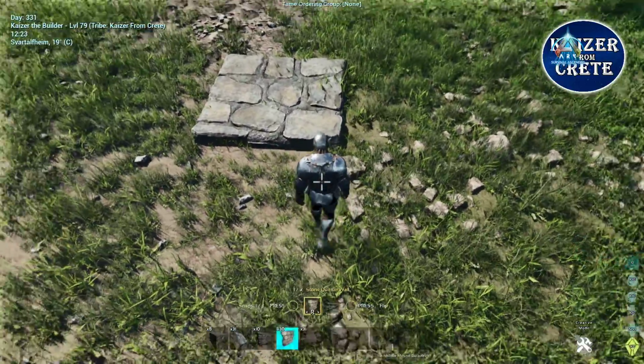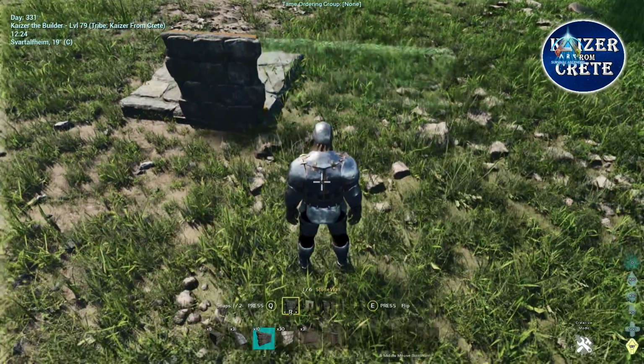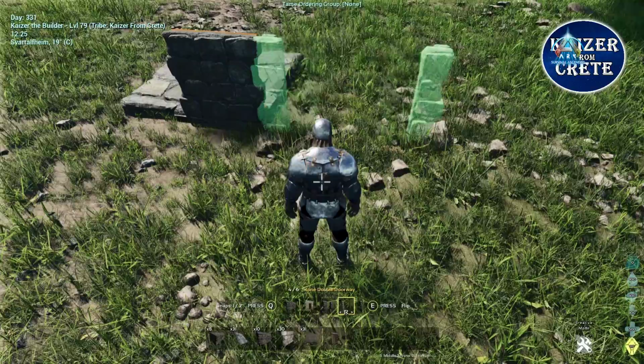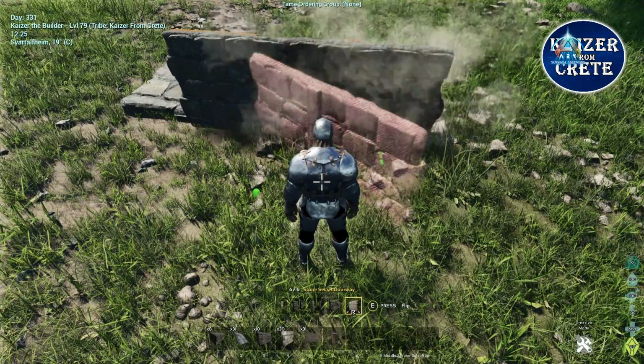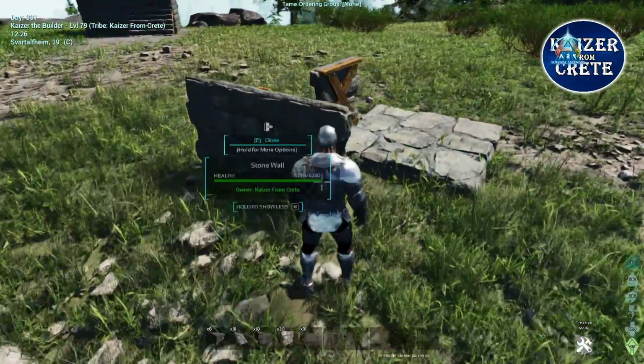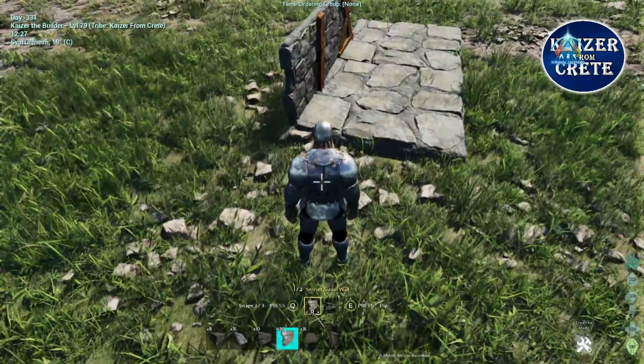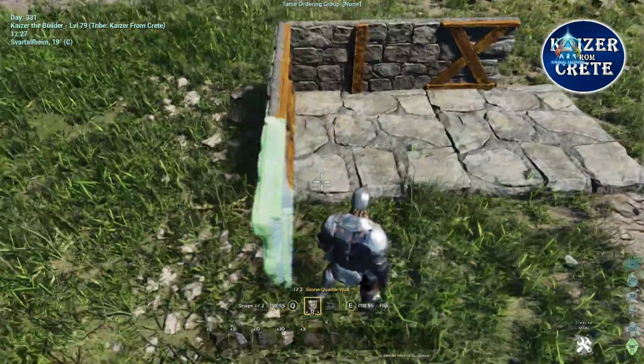After that, you're gonna place a corner wall, and that corner wall will give you a new snap point for the secret doorway that will go down the terrain. So we're gonna place a secret doorway at the same height as the corner wall. After that, place the foundation and then cover the entire thing with corner walls.